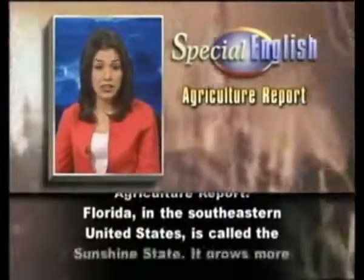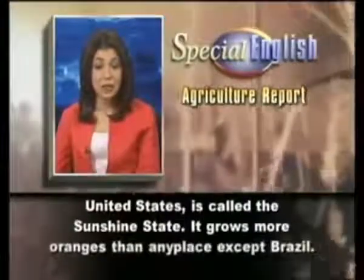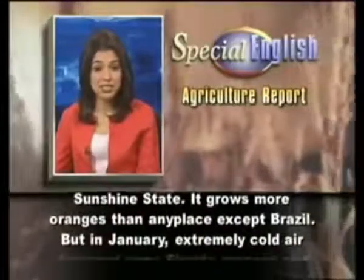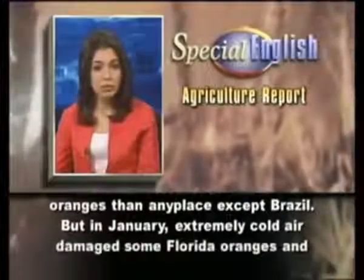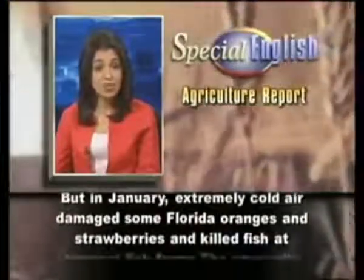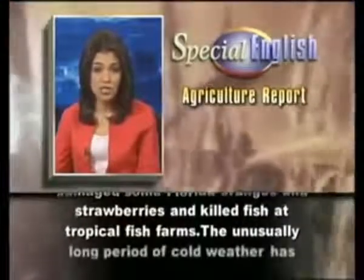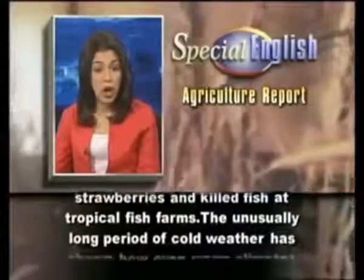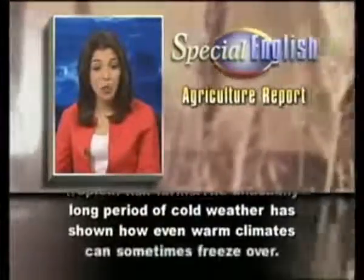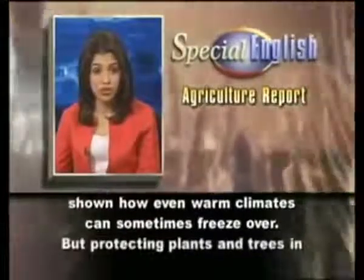Florida, in the southeastern United States, is called the Sunshine State. It grows more oranges than any place except Brazil. But in January, extremely cold air damaged some Florida oranges and strawberries and killed fish at tropical fish farms. The unusually long period of cold weather has shown how even warm climates can sometimes freeze over.